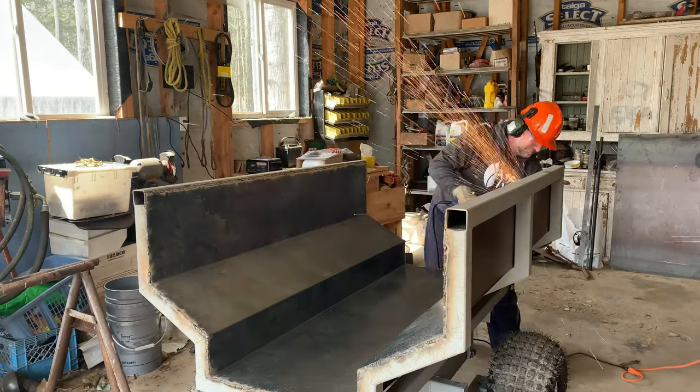The next day, we're back on to grinding. We got all the welding done. Didn't want to bore you guys with that, but we're gonna get to grinding. We've already started a little bit. Take you through that little process here.